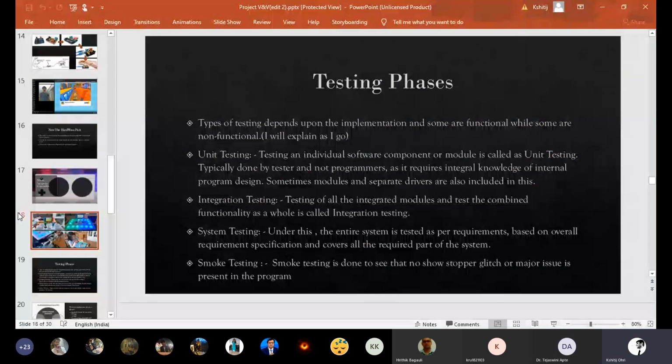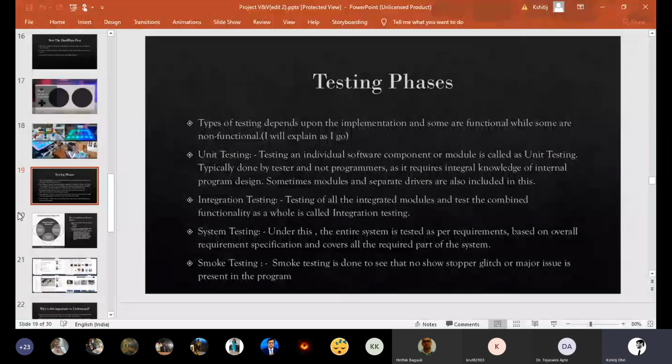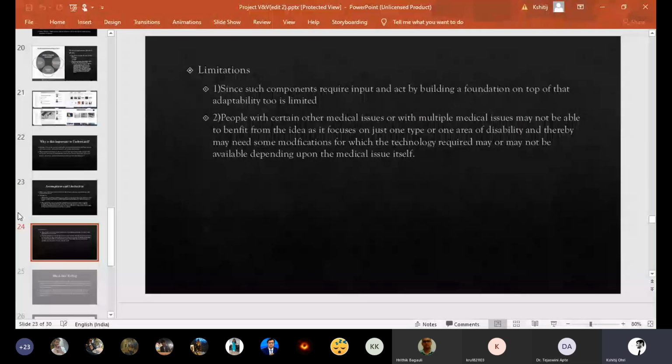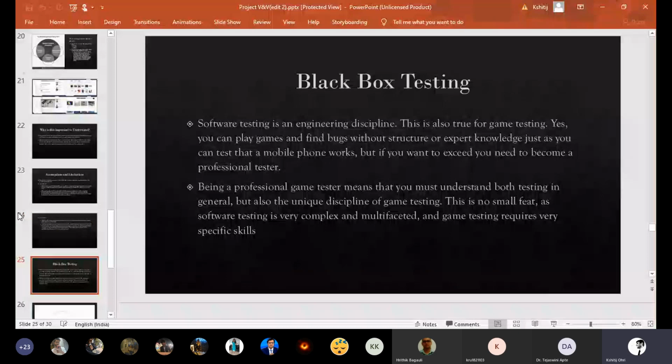So, continuing to black boxing. Ultimately this is a very specialized area of testing, and in case of games, you need a specialization skill, because you're not testing the functionality of any software where it could help people in any manner, but you're actually testing an entertainment product.